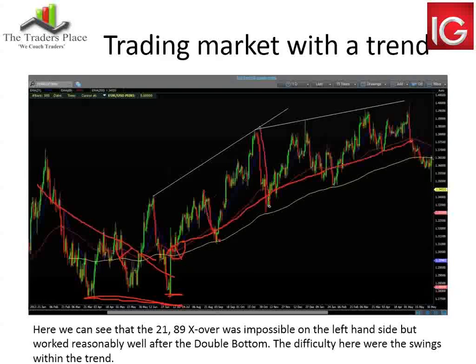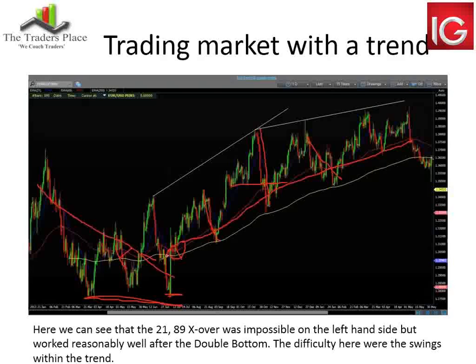But these swings are going to knock you out. Any trailing stop that you would have had would have been taken out, whether you're using previous support lines or whatever. Your stop losses would have been taken. You wouldn't have held all the way through the trend. So you can have a trading or swinging market that is trending up or down.